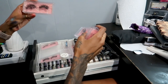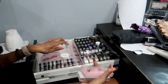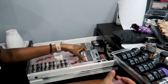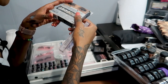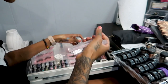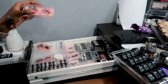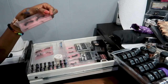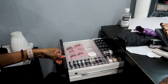I no longer buy mink lashes because I think it hurts the animal. My favorites are these - they're by Ilord and they are cruelty free. I looked it up and I really like these. All of these other lashes I can just use for clients since I'm not going to be using them myself, or I'll use them for looks until they are unusable. These crusty dusty ones I'm just going to throw those away.